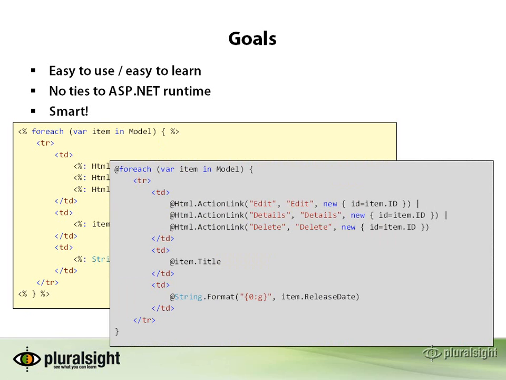This code snippet produces the same output, but it's using the Razor syntax. Notice that in the Razor syntax, you can begin a bit of C# code just by using an @ sign, and the Razor parser will automatically switch into parsing this statement, this foreach statement, as a bit of C# code. But here, when we're finished with the foreach statement, we have our opening curly brace, we can transition from C# code into HTML without putting an explicit token in there like the % and the angle bracket signs. The Razor parser is smart enough to switch between C# code and HTML, and again, from HTML back into C# code when we need to place our closing curly brace here.